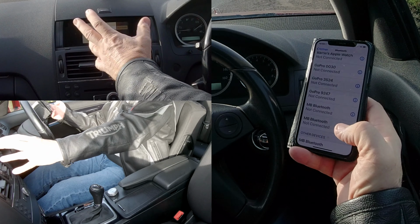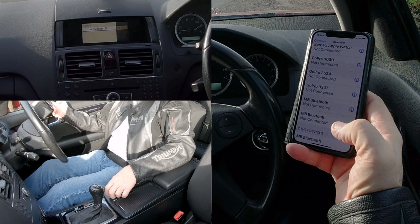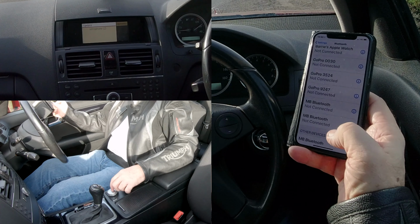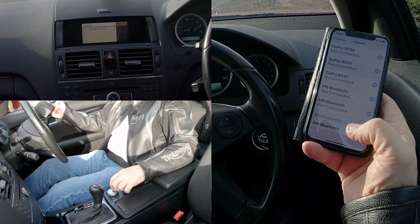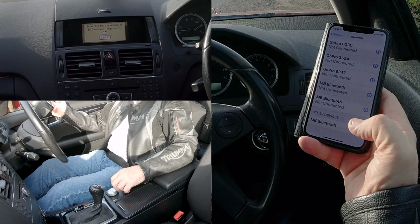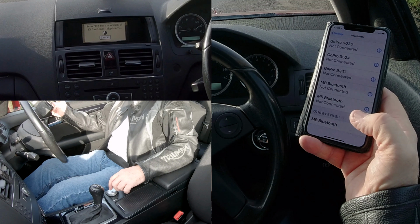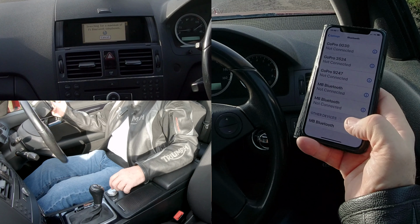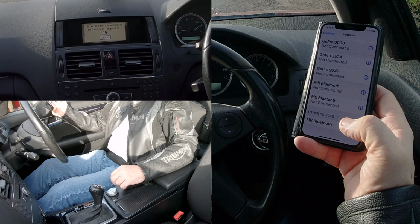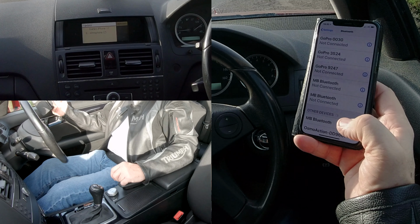You can either select that if they're in the car, but you've got update at the top, which isn't highlighted. So we just turn the rotary control till update is highlighted. You see Mercedes-Benz Bluetooth's come up there, but click update. It's searching for a phone now. It says searching for a maximum of 15 Bluetooth telephones, which is very good because a lot of them only do 5, and once they're full, you've got to delete a phone before you can put another one.